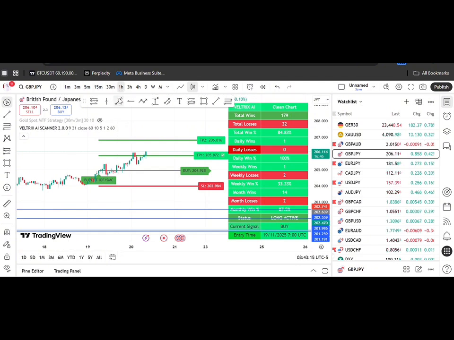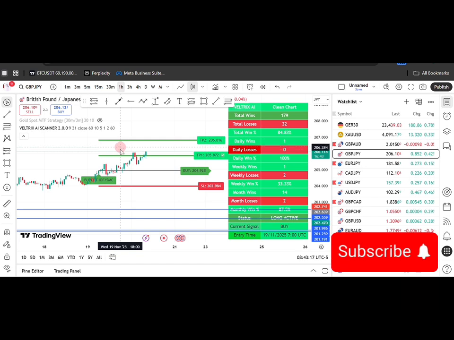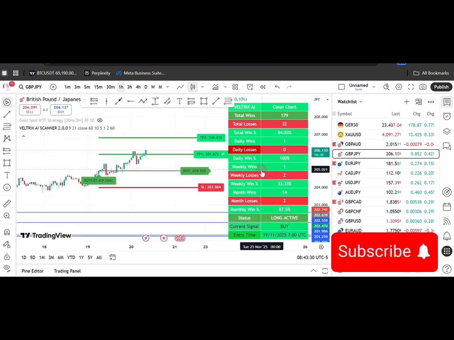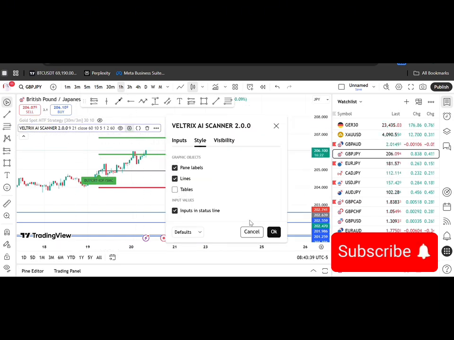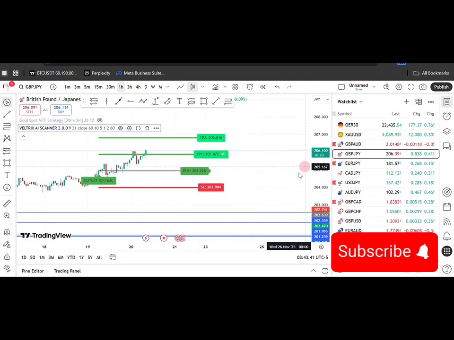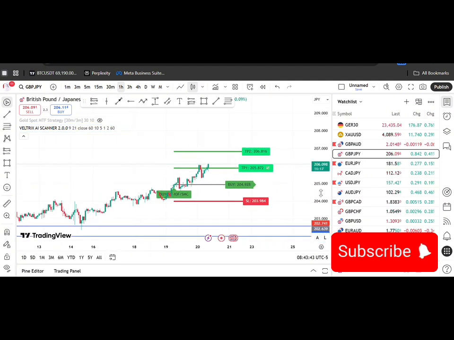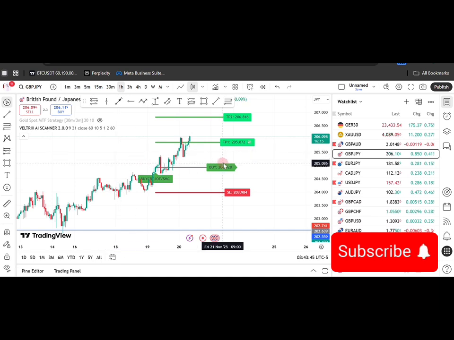How I personally use it is, in this video, I'm going to be doing it for two persons: a beginner trader and an advanced trader. For example, let me talk about a beginner trader. How can you use this particular AI scanner? You can simply go to TradingView. Once you have this scanner on your dashboard, all you have to do is turn it on. In settings, you can maybe remove the table if you don't want to see it. If it's confusing on your mobile phone, you can just turn it off and let it be like this, right?